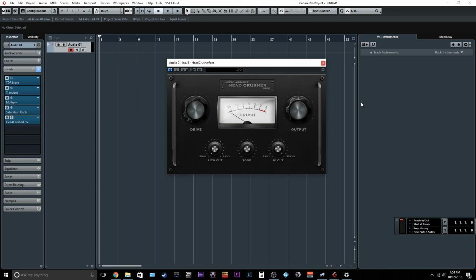Now, whether it sounds as good as Decapitator, it's debatable, but it's close, and it's cool for what it does. And I think as a free plugin, especially if you're trying to experiment with what Decapitator would offer you, it's pretty cool. The full version has a lot more features, basically is a straight Decapitator clone, but as a free version, it's really cool, and I think for free, it's at least worth the download.